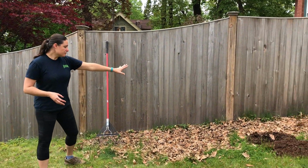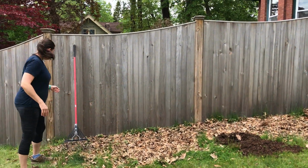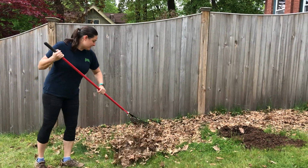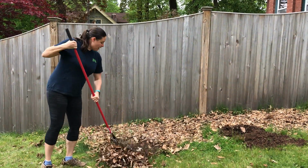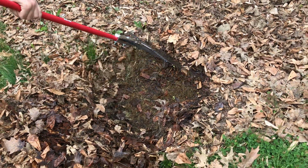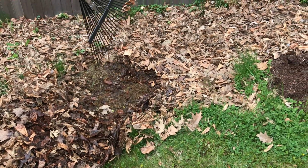If you look right here, in the fall, I piled a lot of leaves in this corner and just let nature take its course. All I have to do now is rake it away, and you can see the grass is dead underneath. It'll be a lot easier to remove that grass now, or I can just plant straight into it. That's one method.